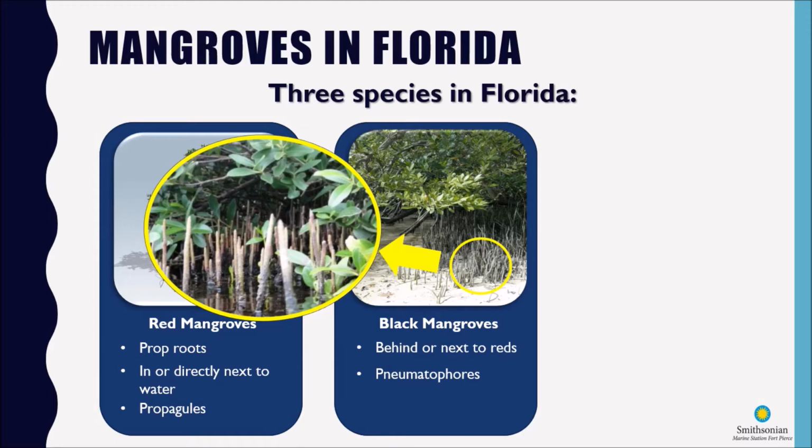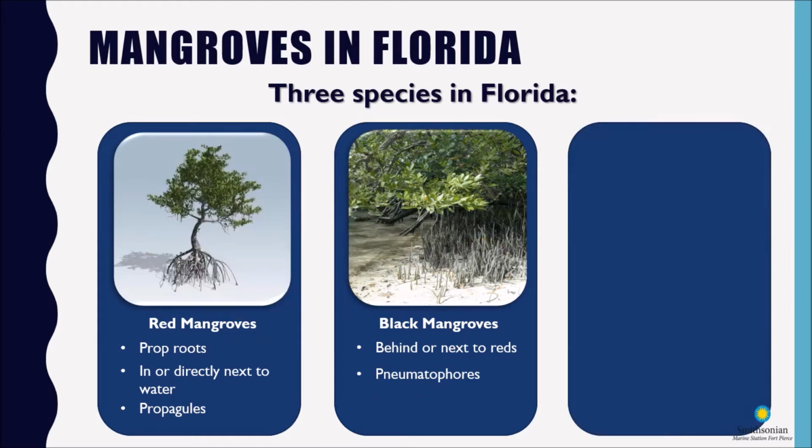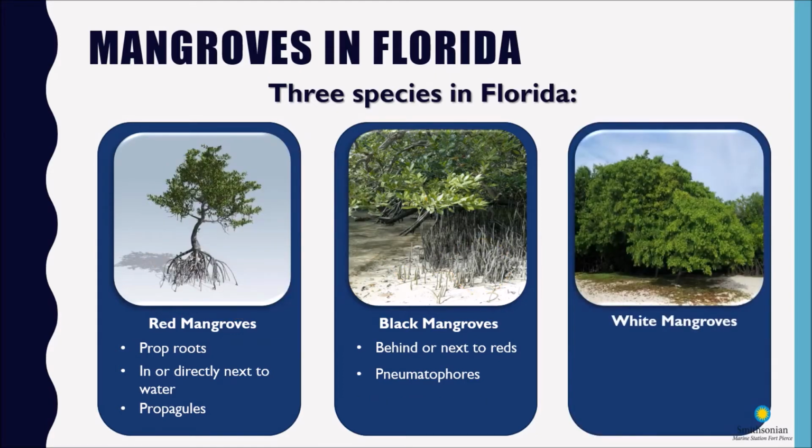This is because the substrate that we find them in, and in red mangroves as well, they tend to be substrates that might be oxygen poor. So sand, mud, substrates like that tend to be sort of stagnant without a whole lot of oxygen. So those root systems need to have adaptations in order to get oxygen to their roots. Now, white mangroves can be a little bit trickier to identify.